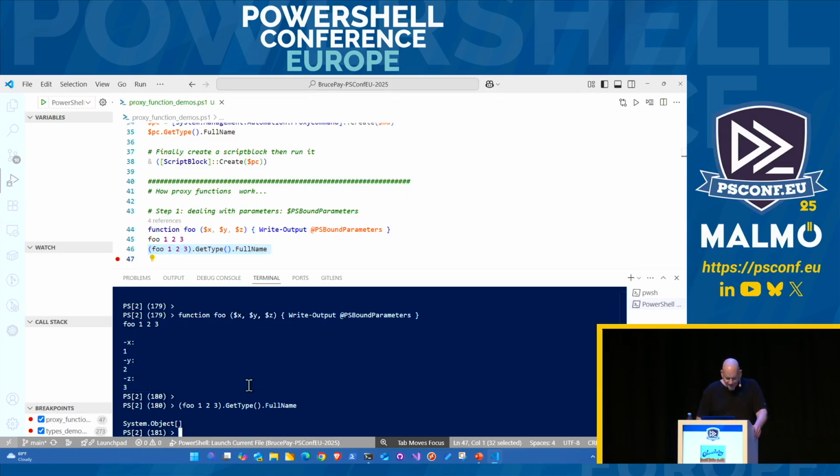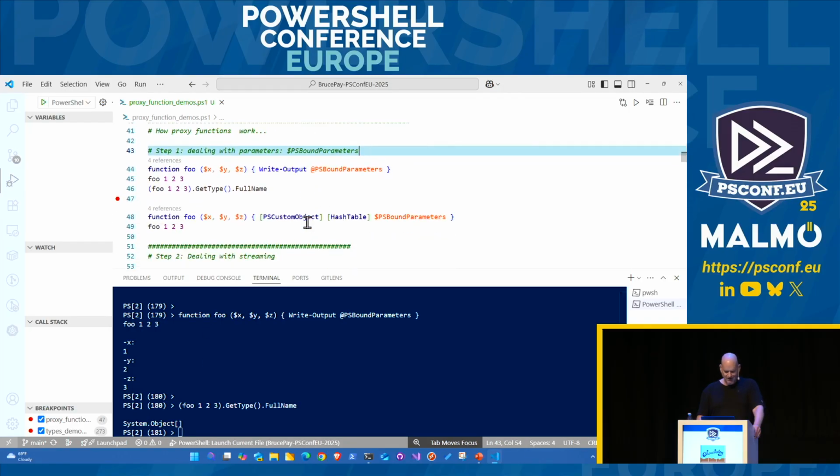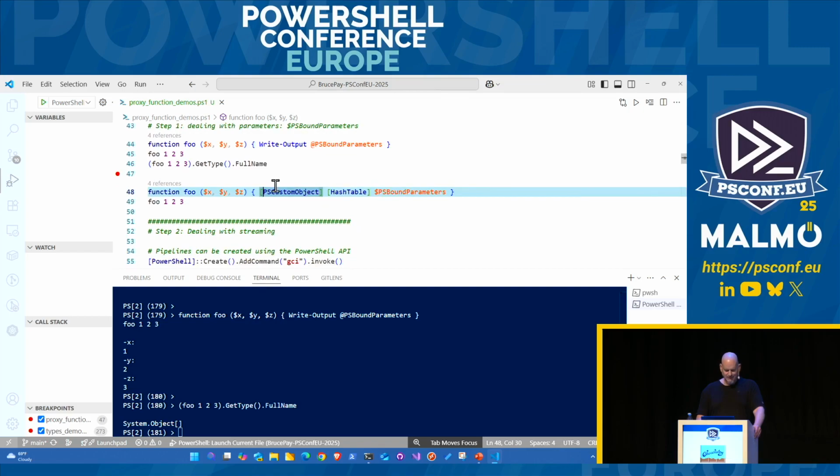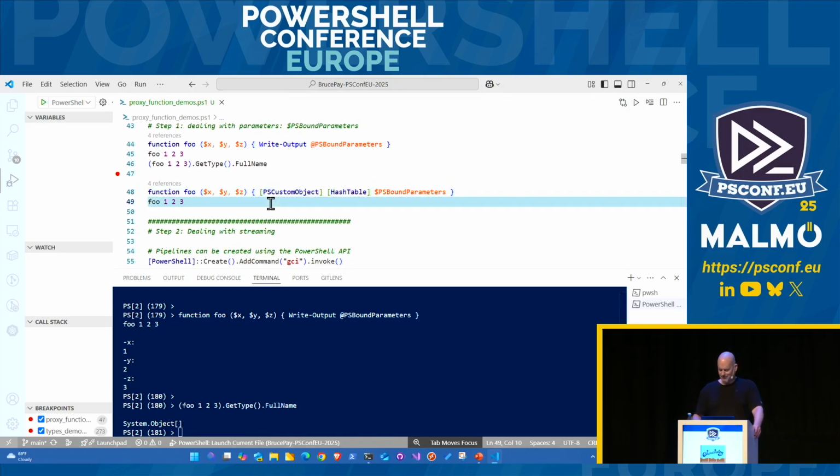Yeah, so if you actually look at the type of PS bound parameters, it's a PSBoundParametersDictionary. Here, because I'm returning it as an array, it tells me that it's an array of object. Okay, so that part's easy. Most people have, well, I don't know, who has used PS bound parameters? Oh yeah, a bunch of people, so that's cool.